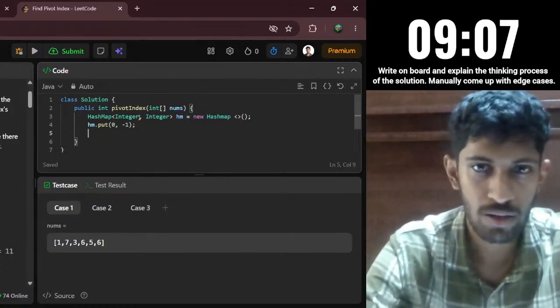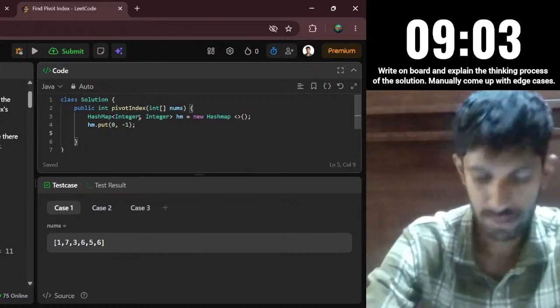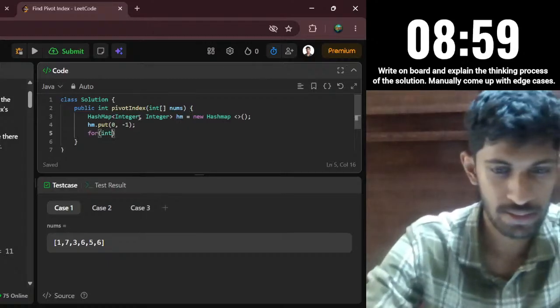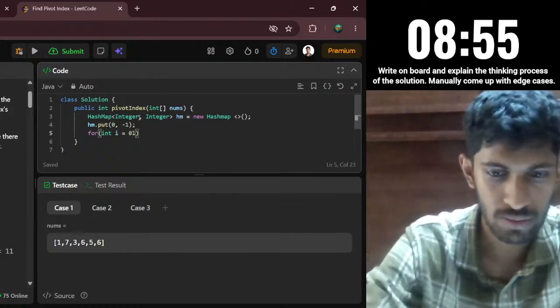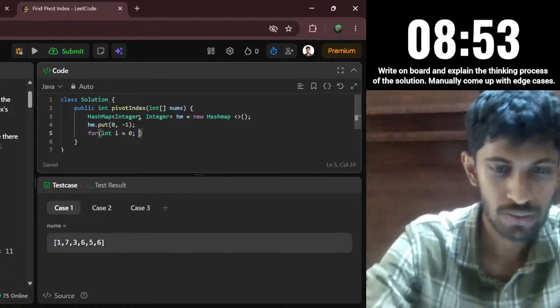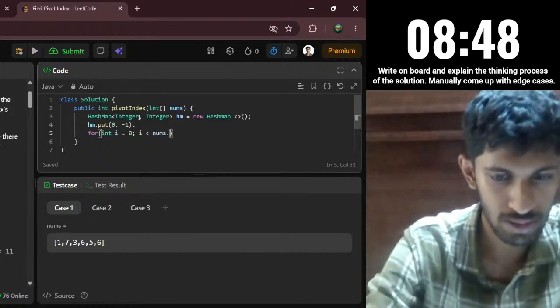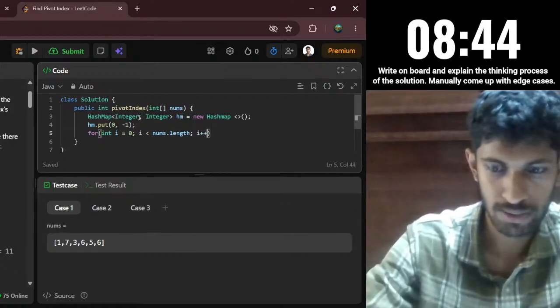What we will do is create for int i equal to 0, i less than nums.length, i plus plus.